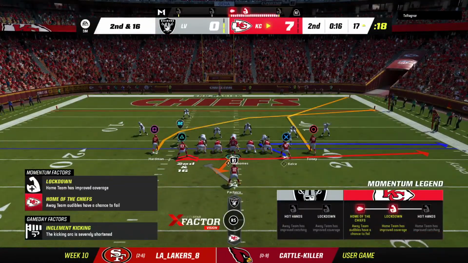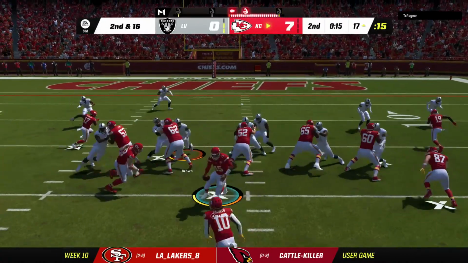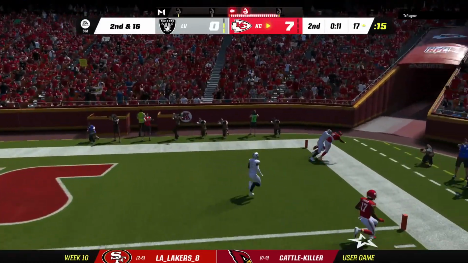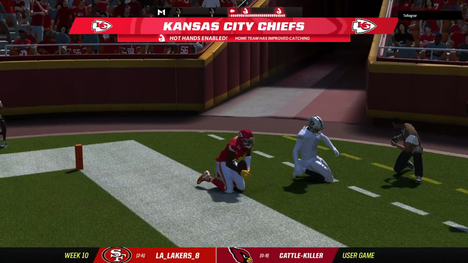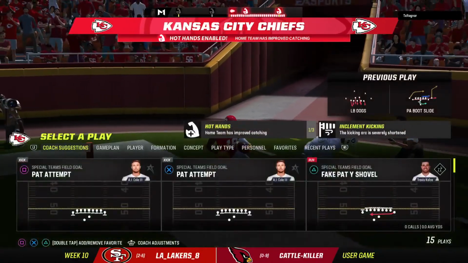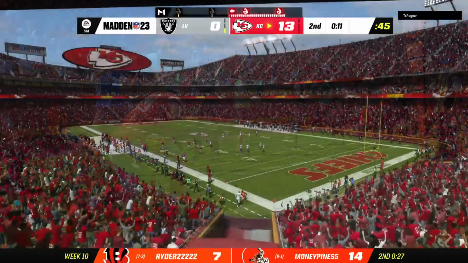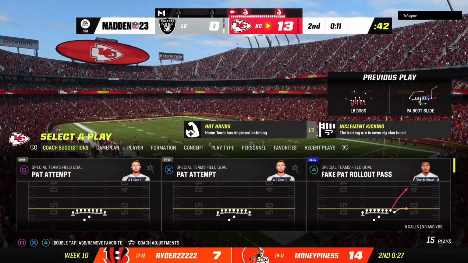Protection certainly going to need to be a bit better here on 2nd and 16. Another try after the first down sack. Mahomes. And that is caught for the touchdown, Kansas City. Kadarius Toney as the first half is winding down. And the Chiefs will extend their lead here just before halftime.